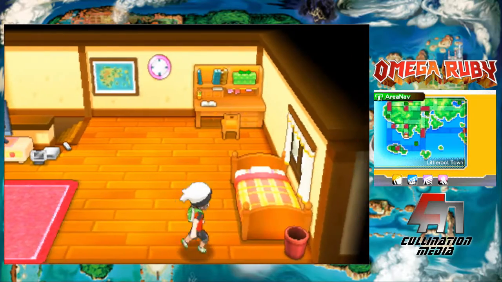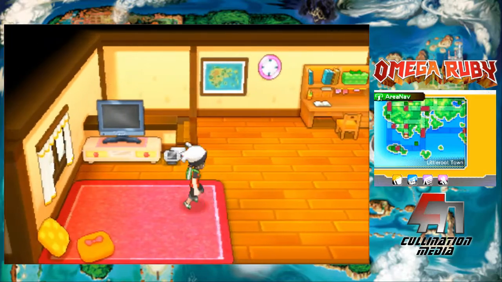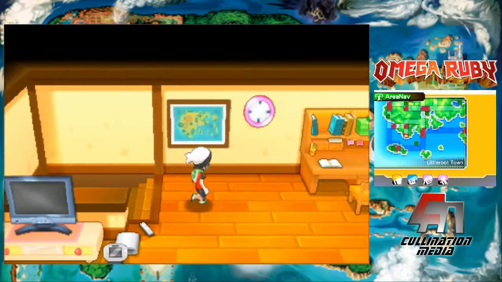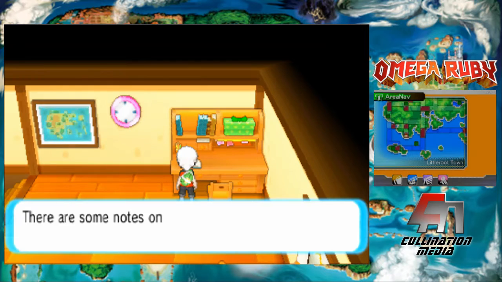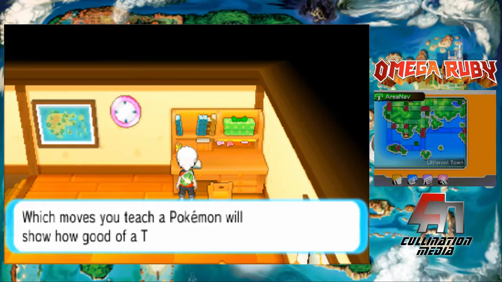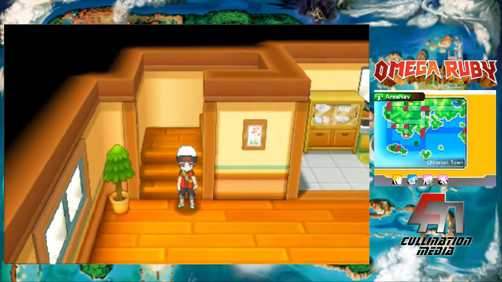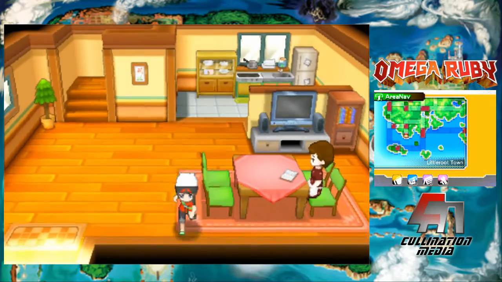Well, that was interesting. I'm going to be saying that was interesting a lot because some of these cutscenes already are a little bit awkward. Can we just check your little notepad here? There are some notes on the page written in cute round script. All right. This will be on the next test. Each Pokemon can learn up to 4 moves. Well, I know all of that. Yeah, that's just basic Pokemon stuff. We don't need to learn about how to play.